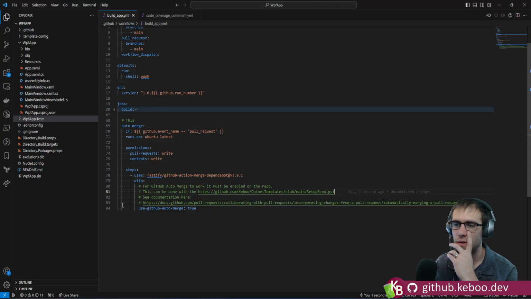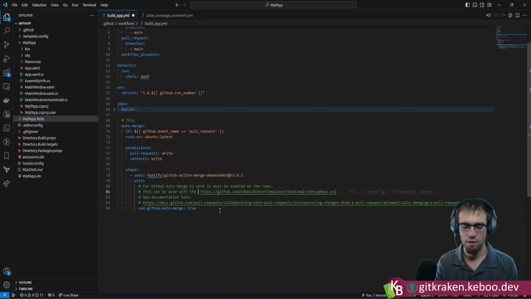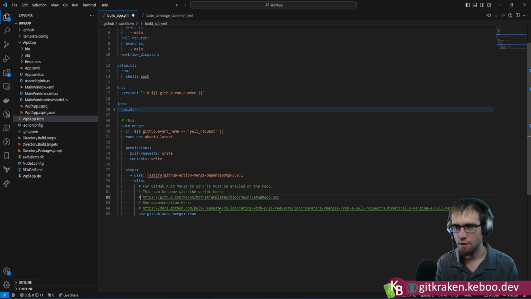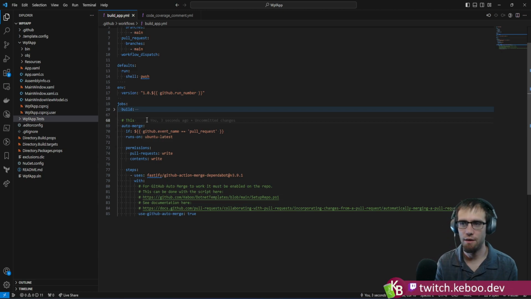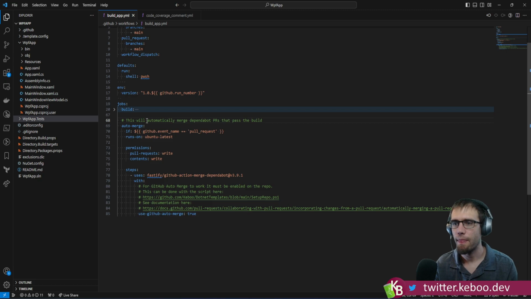I like to leave lots of documentation in these templates. This will automatically merge PRs that pass the build.